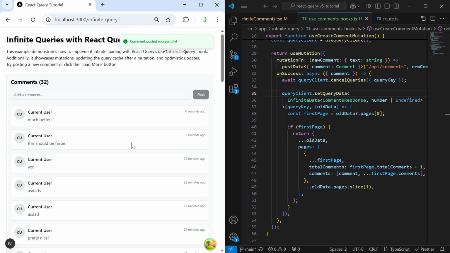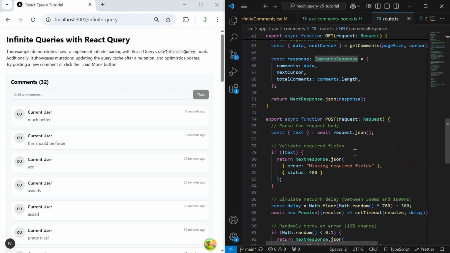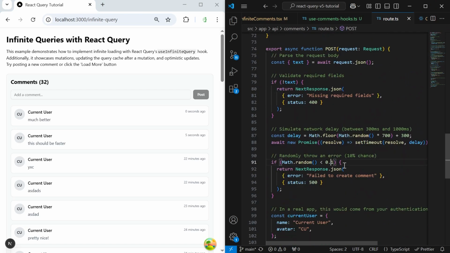Because now we don't have to wait for the revalidation. And when an error happens, then it will just not post this comment at all. Let's try this out as well. Let's set the error chance to 100% just for a moment. And this shouldn't work at all. Instead we get an error message and we can try again. Let's reset this. But we can even take this one step further. Instead of waiting until the request has finished, we can also do an optimistic update.